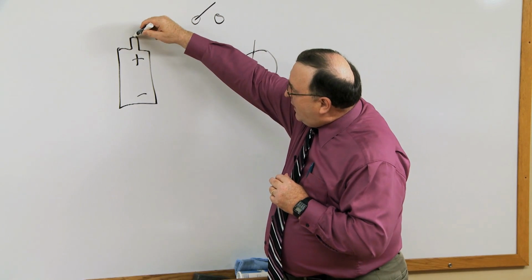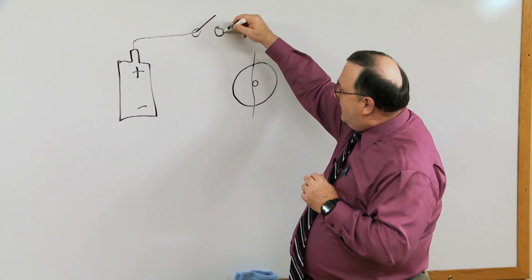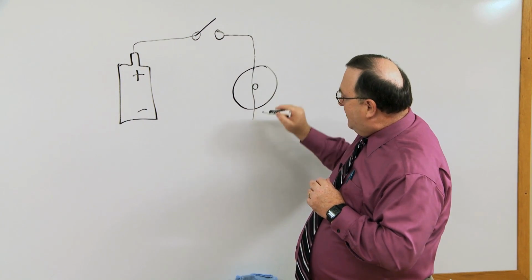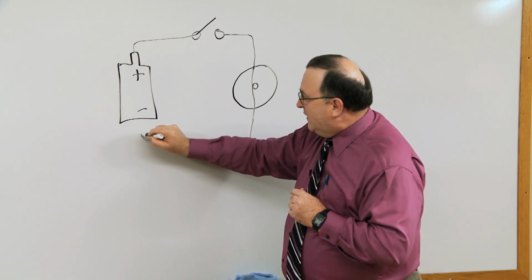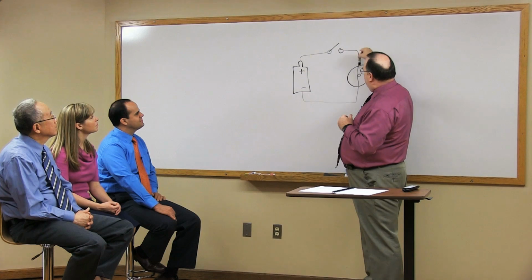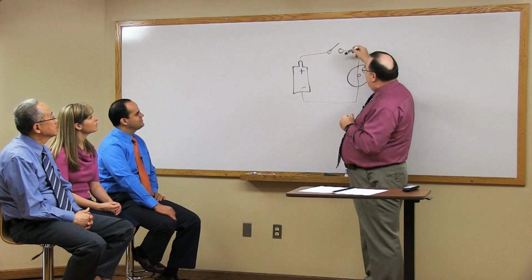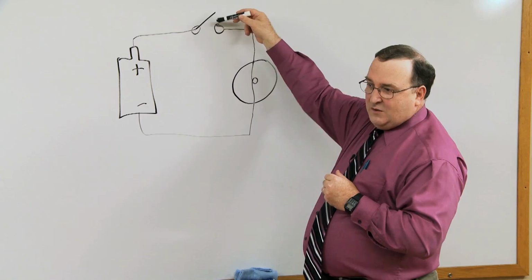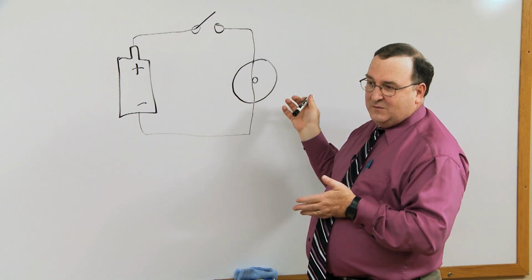Now, if we just take a wire and go from here to here, and then down through the light bulb, and then back over to the battery, that's our electrical circuit. So you notice what will happen. Right now with the switch open, the light bulb's off. With the switch in the drawbridge down position, the light bulb comes on. That's how a flashlight works.